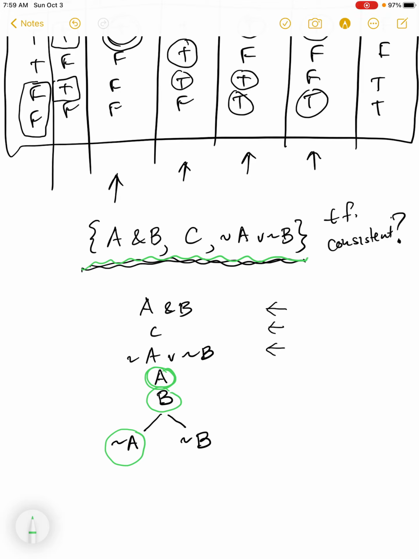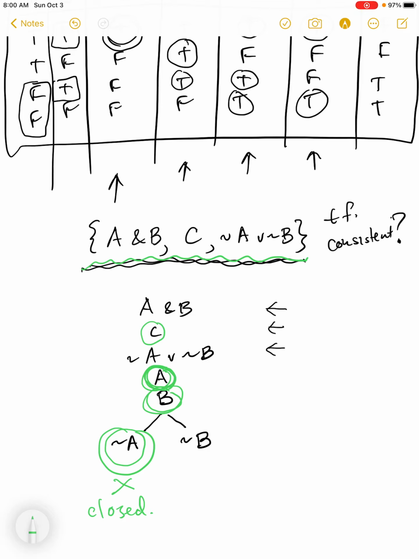And what it tells us is that it would have to make C true, A true, B true, and A false, but no truth value assignment could make A both true and false. And so that attempt to find a truth value assignment that does the job failed, and we represent that by putting an X on the bottom of that branch. Okay, so that branch is closed. We closed that branch because it did not succeed in giving us a truth value assignment that makes the set members true.